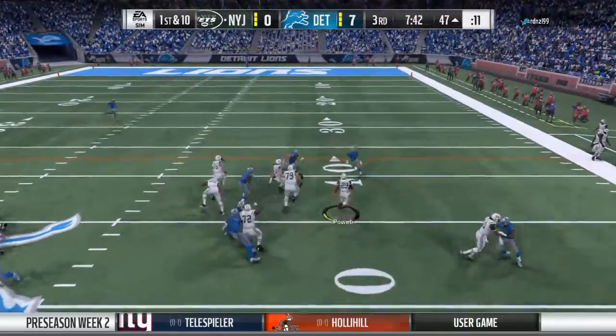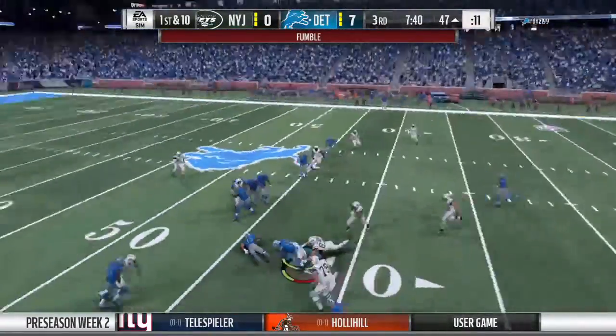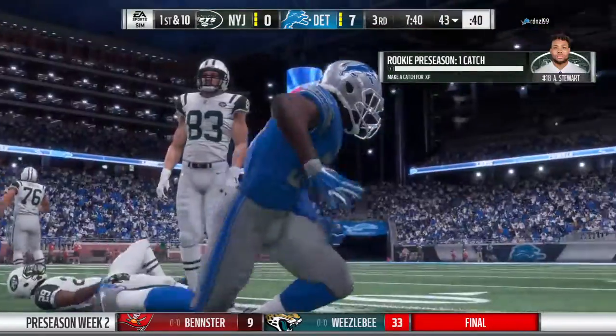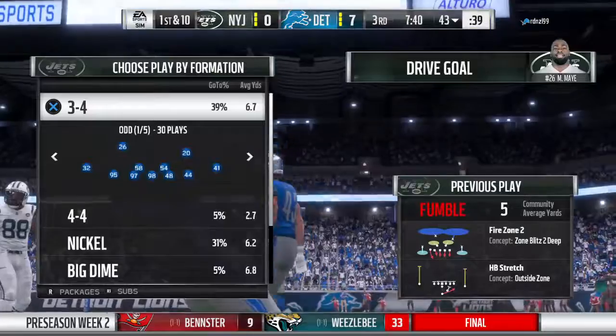They run with Powell. And oh, he coughed it up. And this is scooped up by the Lions. And the possession is theirs at their own 43-yard line.